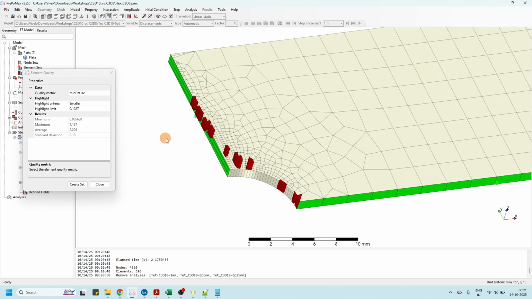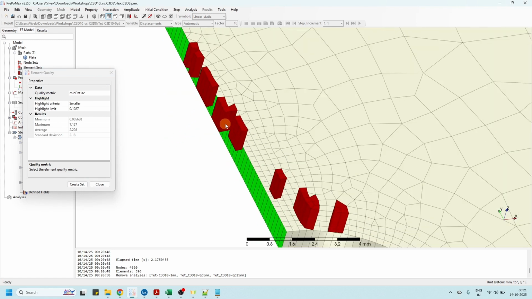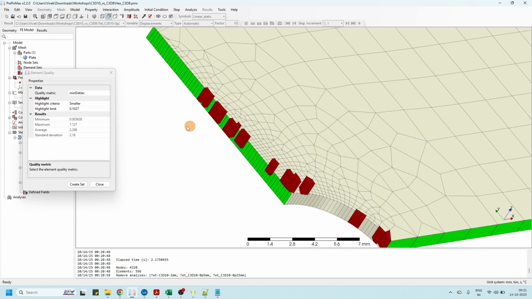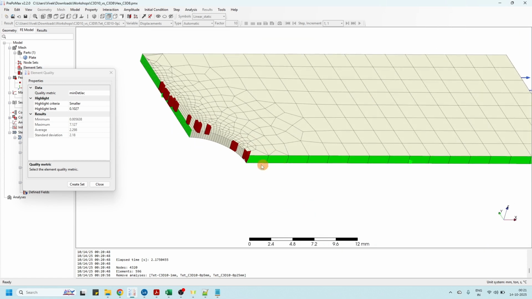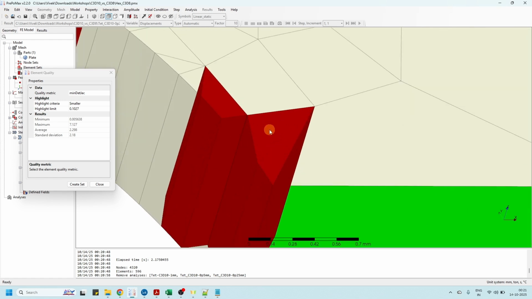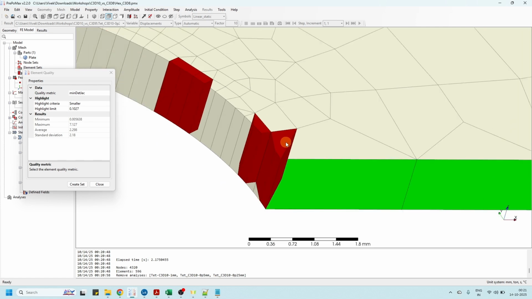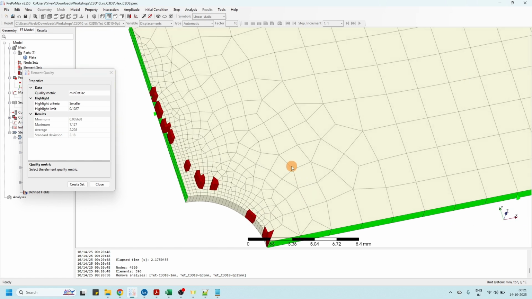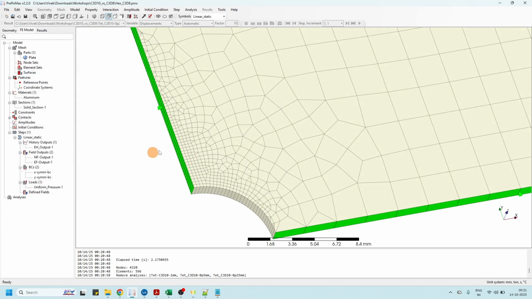So element quality is okay. These have very high aspect ratio, so they are showing as highlighted elements, but these elements are okay. This one is quite a skewed element, but it's okay. We are not interested in this region. So let's go with this mesh.